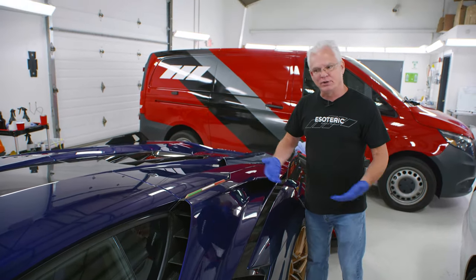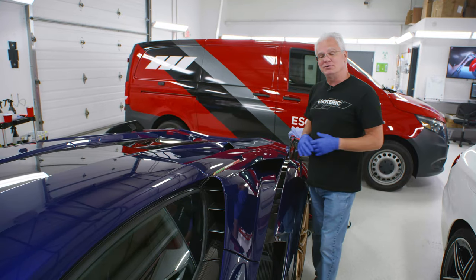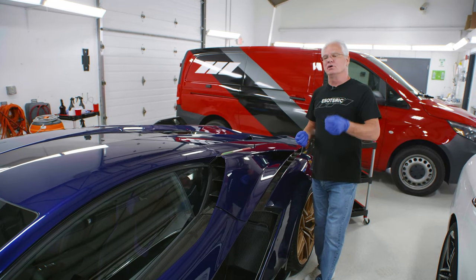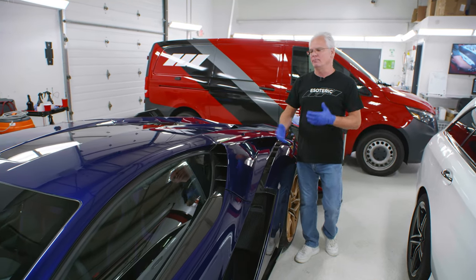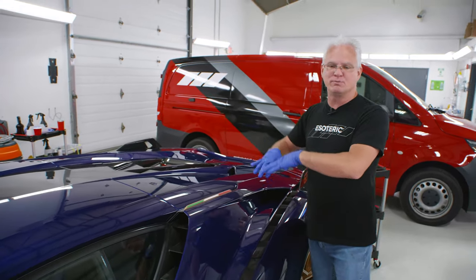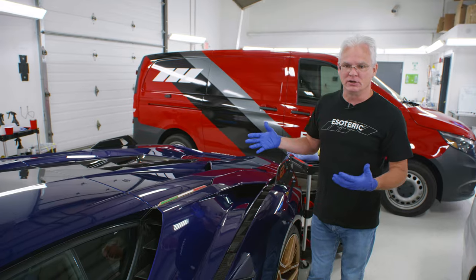It's actually pretty simple. You're always working off of time. If I'm going to have five minutes between application and removal on a flat surface, I want to do the same thing on areas like this. That number is dictated by the coating you're using, so check with the manufacturer so you know exactly how much time. Some products you can only do a small area and remove it. We don't like those products here at Esoteric because you run into too many chances of missing something, high spots, or all kinds of other problems. We prefer products that can sit on the surface a little bit longer — you're more efficient and it's generally easier to work with.